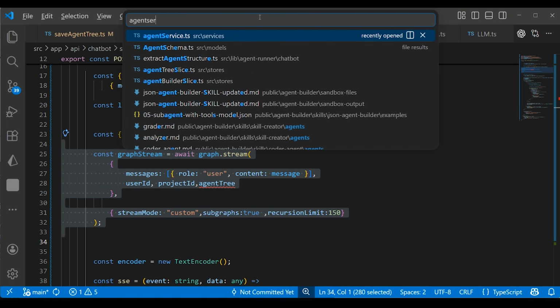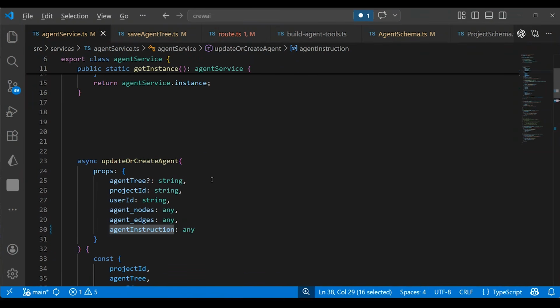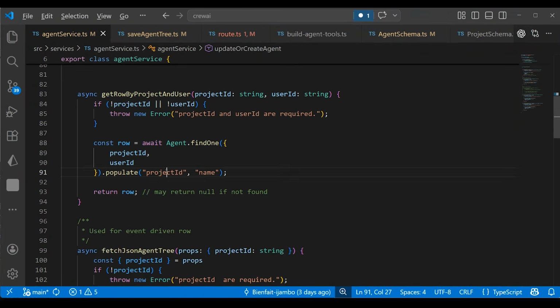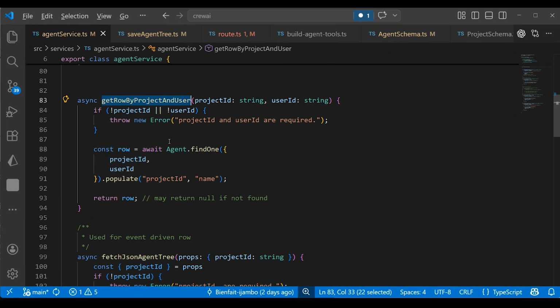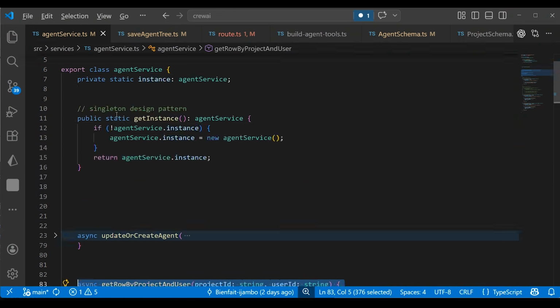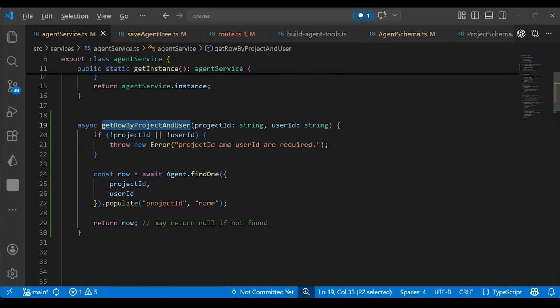Now let me look for the function here. As you can see, we got this. We use the function in order to, I'm going to take this and then pass it right here. I'll pass fetch agent instructions like this.